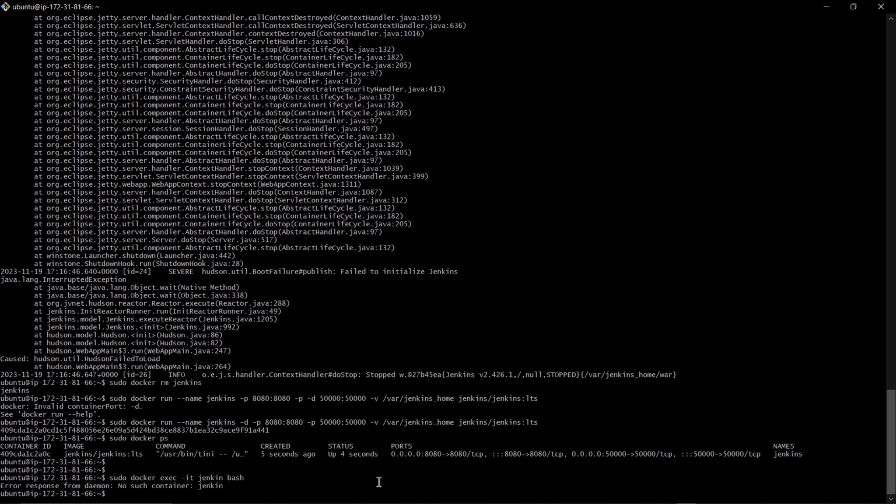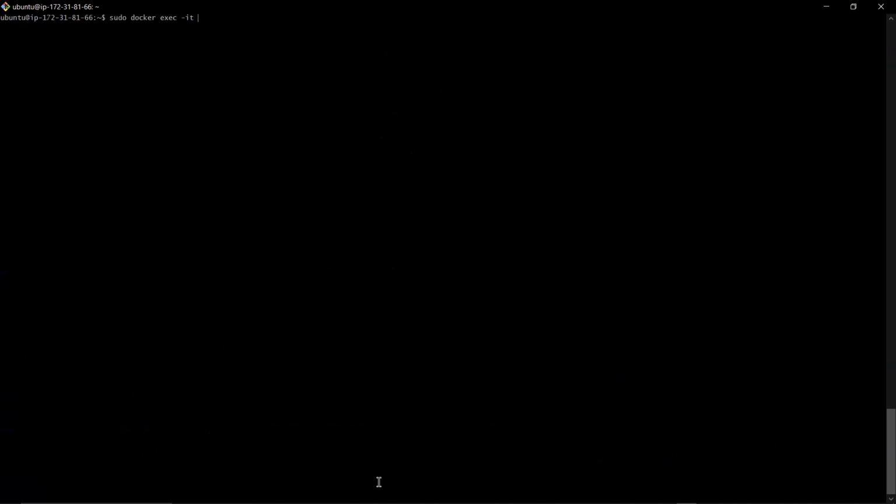So sudo docker exec -it jenkins bash. I think I didn't put the S at the end of Jenkins.